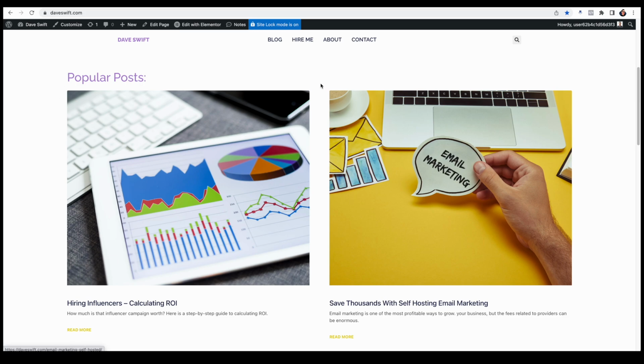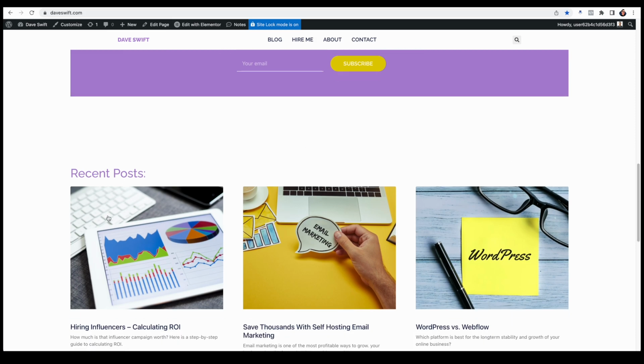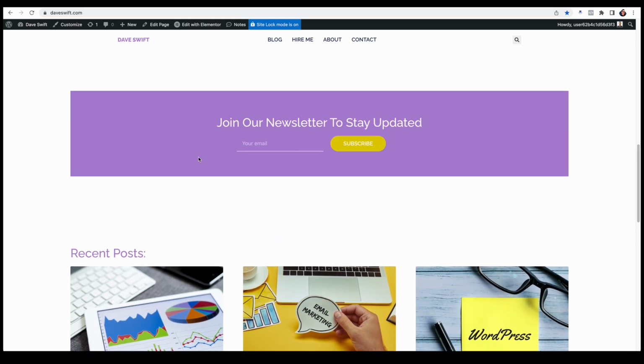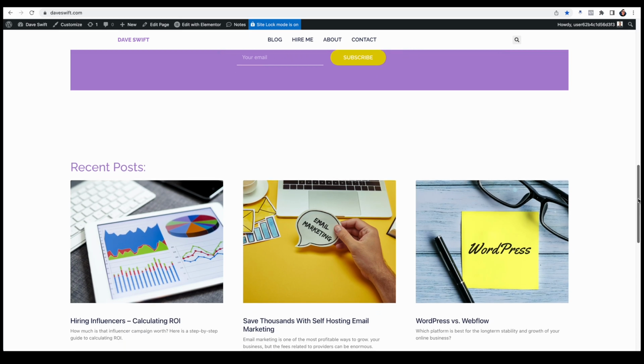As we scroll down, our posts are now displaying dynamically, so we can see the most popular posts at the top. And then if we go a little bit further past this opt-in box for our newsletter, we can see all of the recent posts. Now back to this opt-in box for a second. It is very simple to connect this up to MailChimp or ConvertKit, ActiveCampaign, whatever email provider you're using. Chances are there's already a native integration with Elementor, and that is really cool. I'm not going to go into the details of that in this video just for the sake of time.